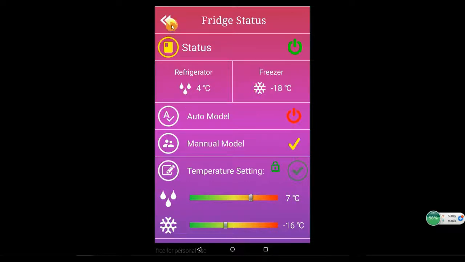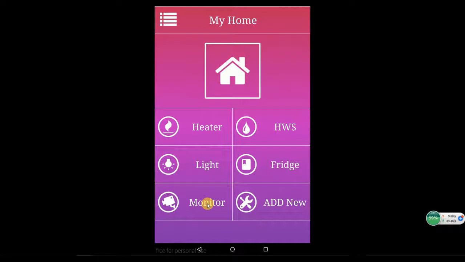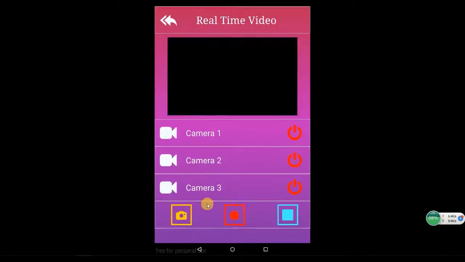Okay, so let's go back to see the next one, the security monitor module. On the screen, you can see the interface for the security cameras. Our software is able to transmit the real-time video from the security cameras and show it on the screen of the smartphone. The users can switch between different buttons to decide which camera is being used. Now at the moment, you can see the video is from security camera 1.